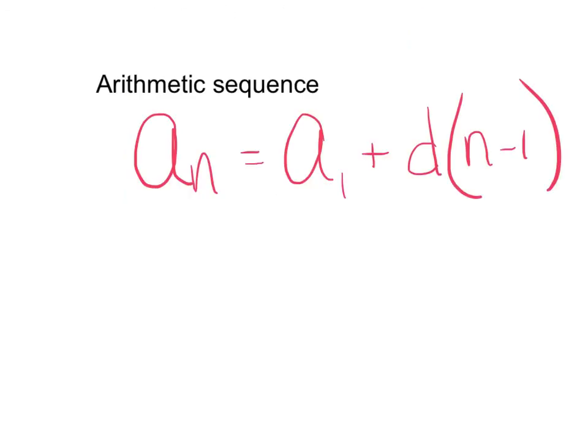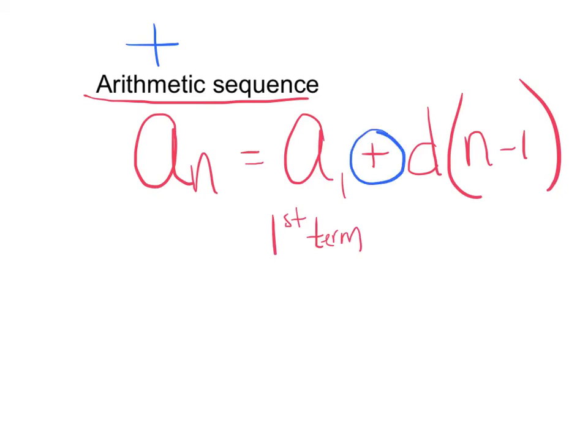All right, so our rule for arithmetic sequences. Arithmetic sounds like the word arithmetic, so hopefully you're thinking add. There has to be a plus sign someplace. So it just starts with a sub n equals a sub 1, which again is the first term. And there's that arithmetic, add, d is the difference between the terms, times the quantity n minus 1. So you always want to know the first term and the difference, and you should be in good shape.